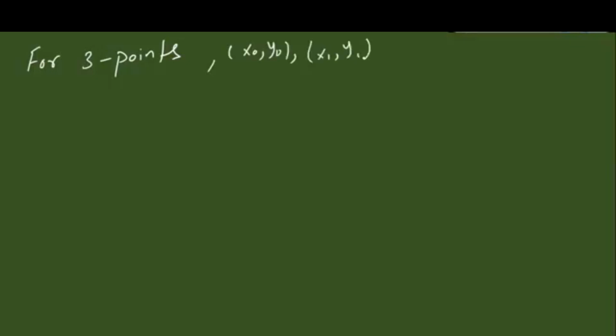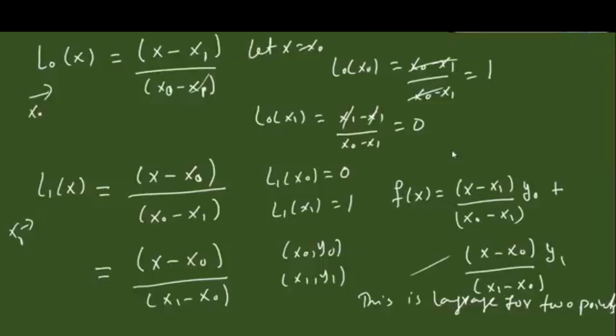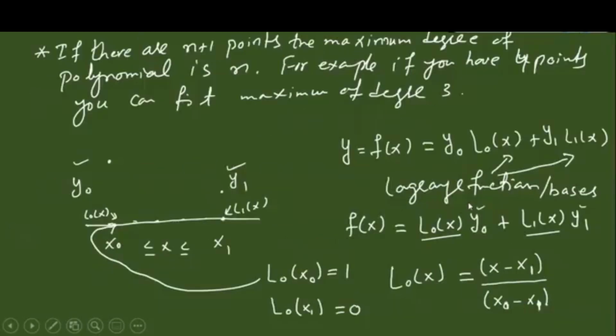Okay, one thing is left which I have not covered. These are the 3 points, so we know that the maximum degree is 2. Here I forgot to point out one thing. This data set is given to us and we have found this Lagrange formula, but what do we have to do with it? I already told you that x could be any point between x0 and x1. If you want to interpolate at x0 you have a result y0, and at x1 you have a result y1. Now you want to know, is there any point x here, and what would be the y value there.